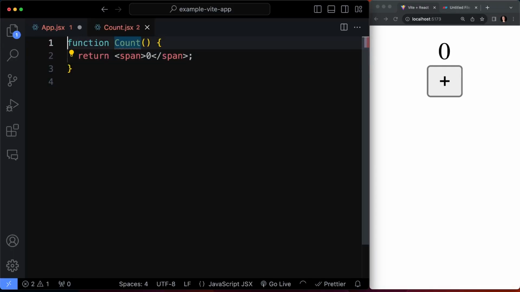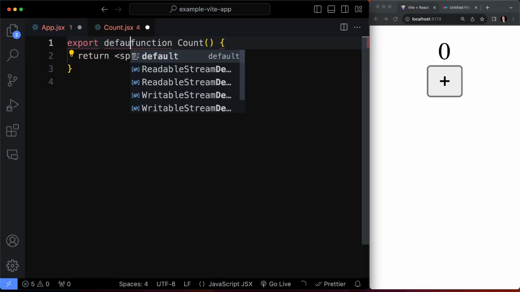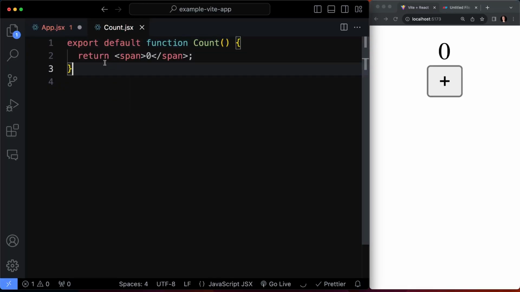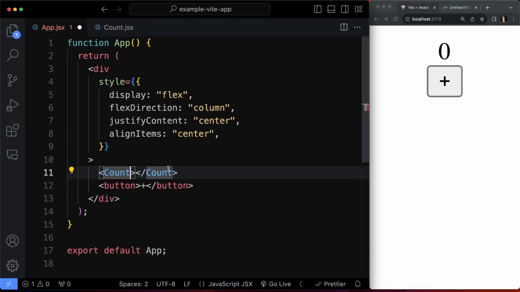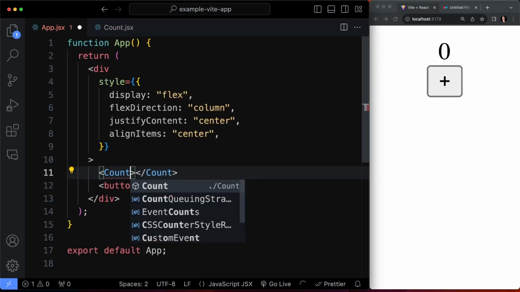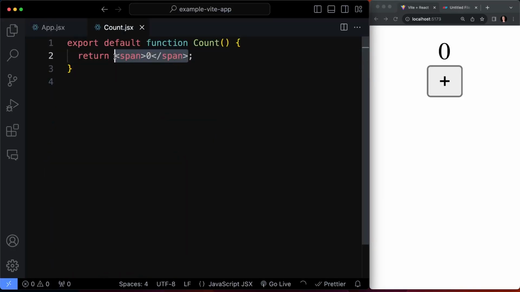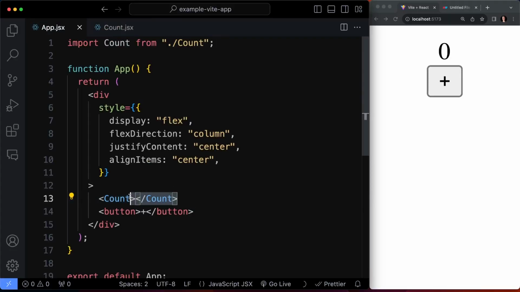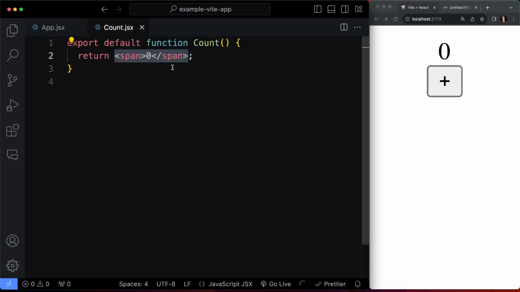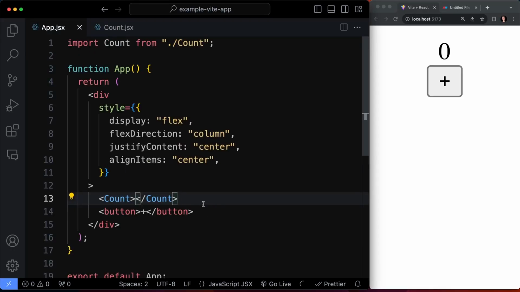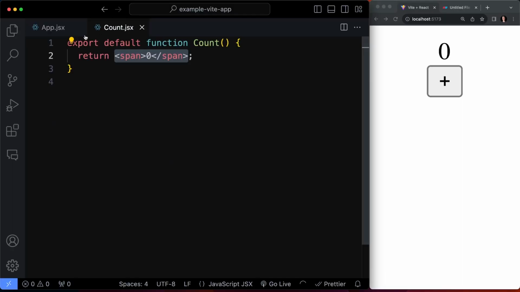So here then I can export this. So I can say export default to make it the so-called default export. And then I can import it here. I can write the last character. It will give me the suggestion here, press tab, and I get the import right there. Right? And when I save here, you can see it stays the exact same because what I'm doing here with this component right now is the same as just writing the span directly there, right? So this is the same as just doing this. But now this is separated into a separate component.